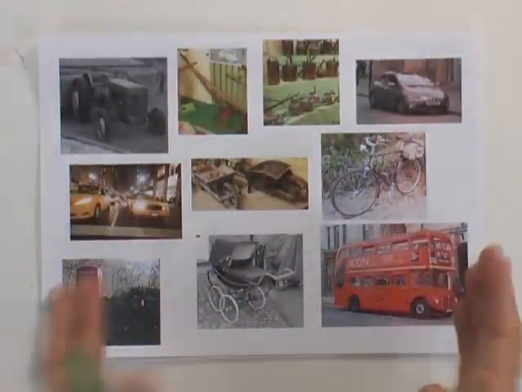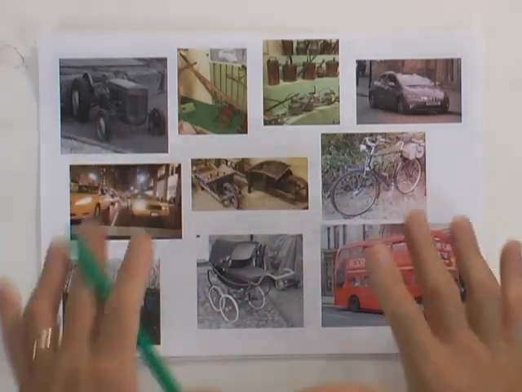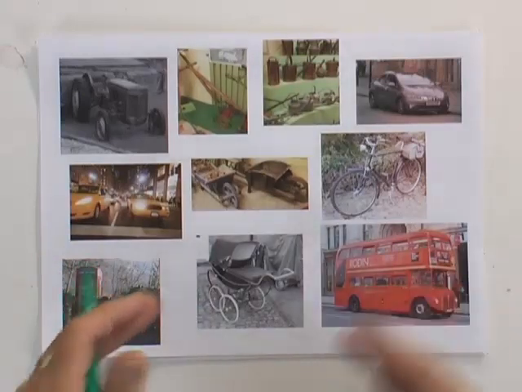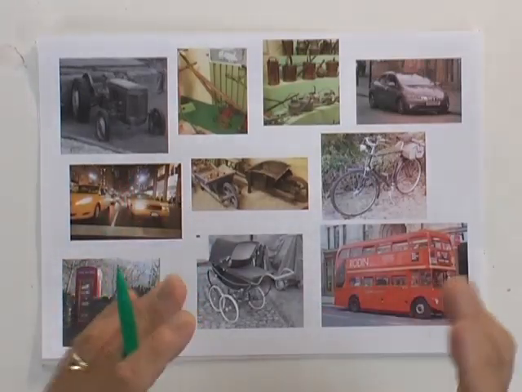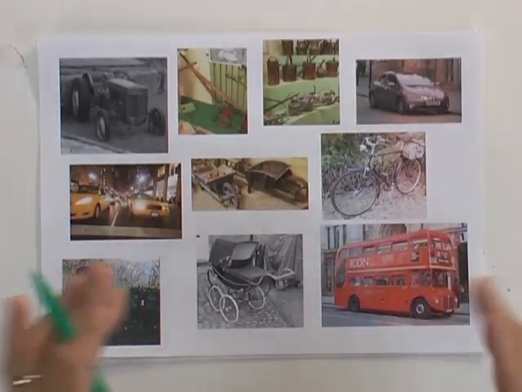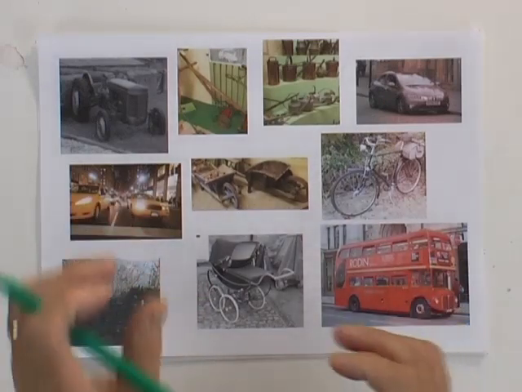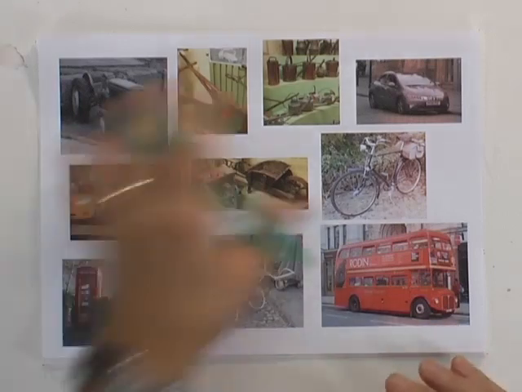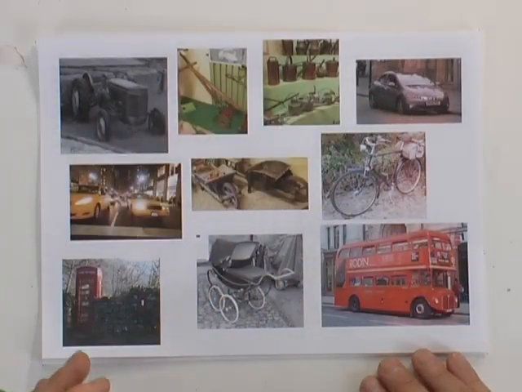Throughout this whole course I've tried to categorize as many different features in the landscape as I was able to do. So we've got water, buildings, trees, mountains, and so on, which we put together in individual DVDs. But I've also been conscious that there's a whole load of smaller individual items, artifacts if you like, that don't necessarily fit into any of these categories.